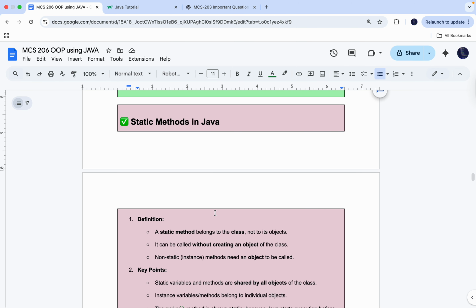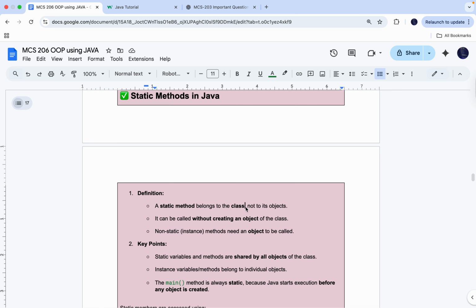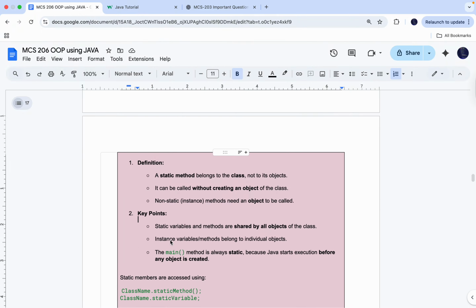Static method in Java. A static method belongs to the class, not to the object. It can be called without creating an object of the class. A non-static method needs an object to be called. Static variables and methods are shared by all objects of the class. Instance variables and methods belong to the individual object. The main method is always static.